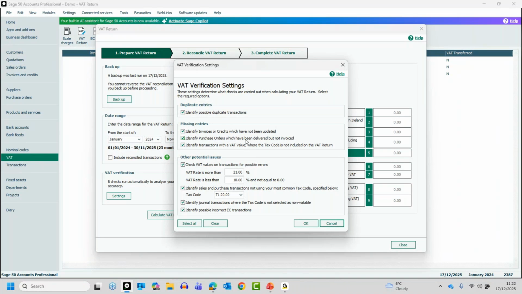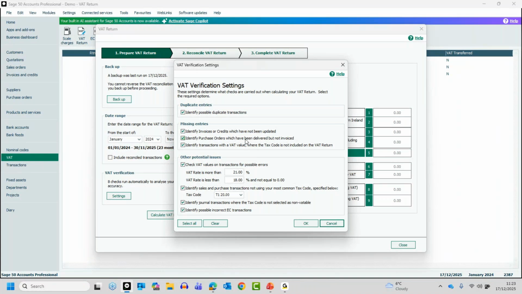Now, this will try and identify any purchase orders which have been flagged as being delivered, so you've shown that stock being booked in, etc., but not invoiced. If you work with purchase orders, it's quite common, and I would say it's probably a 50-50 split. When you receive a delivery, you're going to do one of two things.